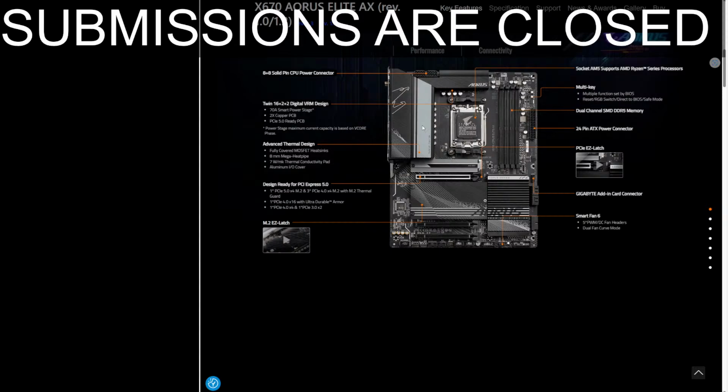It's not so bad that it affects PBO. It doesn't affect stock operation at all, because the stock spec for load line on AM5 is very shallow, right? AMD doesn't expect some miracle, like AMD doesn't require a very high V-droop load line. So the fact that the default voltage regulation is the way it is at stock makes sense, but you can't tune it to be better, because the max V-droop you can program on this motherboard is like 50 millivolts at 200 amps, which is nothing.